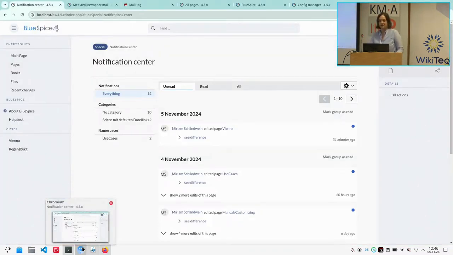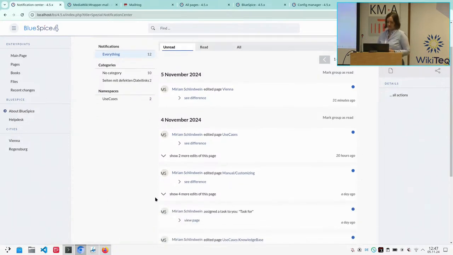And the first one is the extension Notify Me. That is a replacement for the Echo extension due to some options and features we want to introduce. So I'll share now the notification center. That's pretty similar to the existing one, but we, for example, did some changes to the grouping of messages.